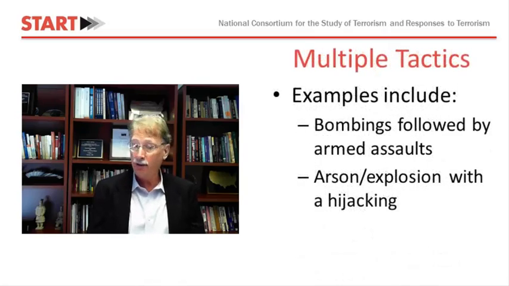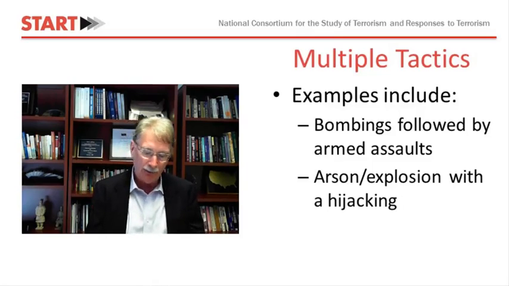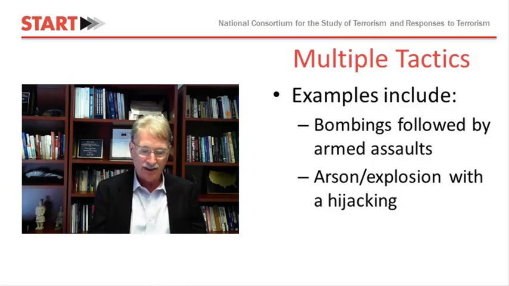Of course, terrorists can also use more than one tactic in terms of achieving their goals. Bombings can be followed by armed assaults. A combination of tactics is sometimes used by the Taliban. And as we learned on 9/11, arson and explosions can be achieved with hijacked airplanes as well. In fact, the 9/11 attacks are a good example of how complex it can be to capture multiple tactics, because these events included elements consistent with hijackings, of course. It included armed assault, but also bombings and also facility or infrastructure attacks, all within one incident.